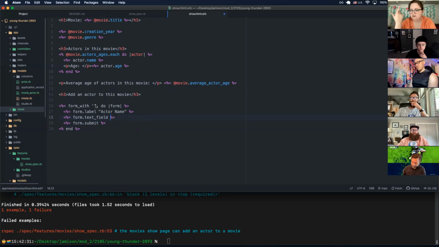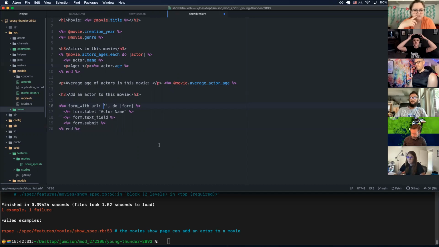We don't need to have a field that has movie. Do we need to input their age or anything? I don't think so. It doesn't say to. Yeah, and my reasoning is, we're looking up an actor that already exists in our database by name. And then we are adding them to the movie.